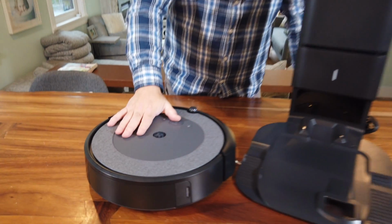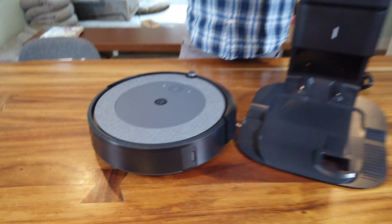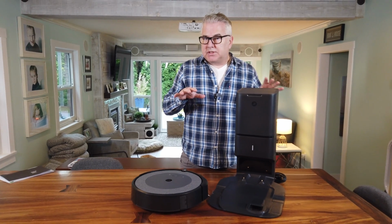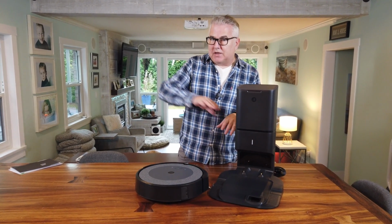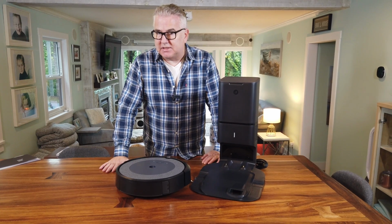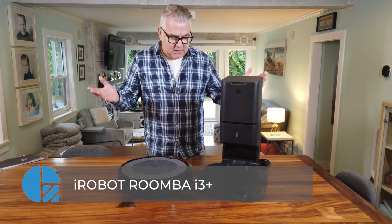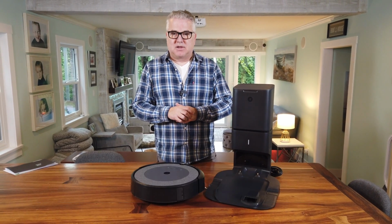So I've yet to actually try it out, obviously, but this one here can automatically do all the rooms in your house, and if it runs out of battery, it'll go back to the base to recharge, and then it'll go back and finish the job, which I think is kind of a cool thing. It's got automatic dirt detection as well, so it knows the areas that are going to need a little extra special love. So that's it, Roomba i3 Plus, and we'll be giving this a bit of a go around in a future segment.